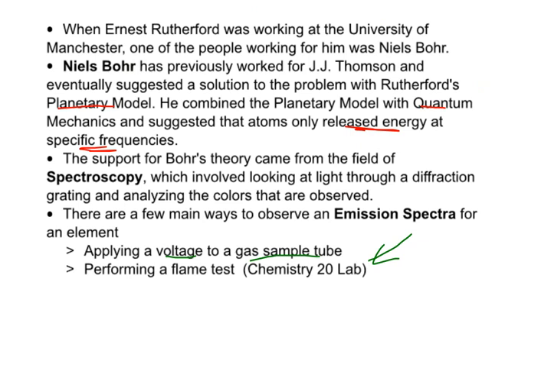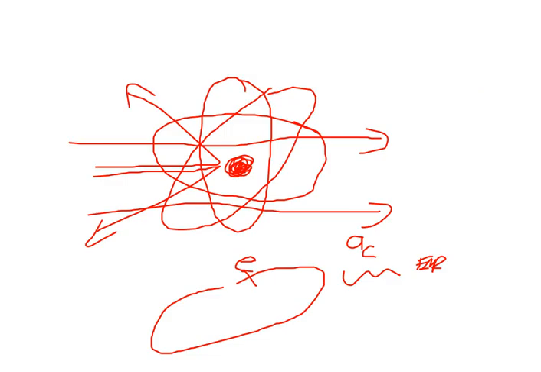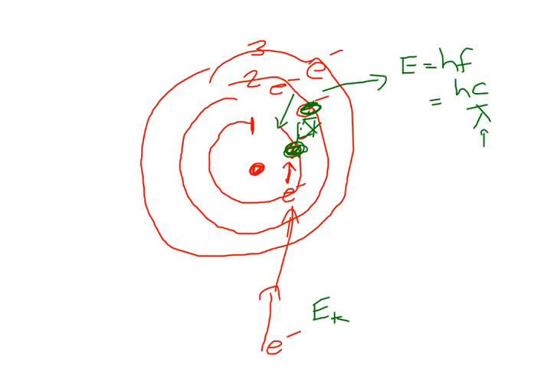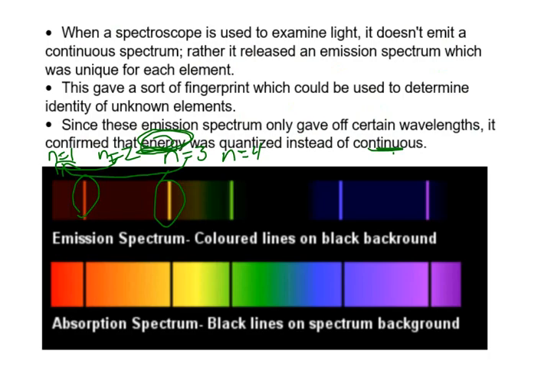Someone had a hand up still. Will, you had a hand. Yeah, those were the main supporting evidence he had. I would say that his model though is still not the model we currently use. Tomorrow's lesson is going to be on the quantum model, and it's even more confusing than this one is. So, okay, I need to get going here because I want to get you some time to work on your test.